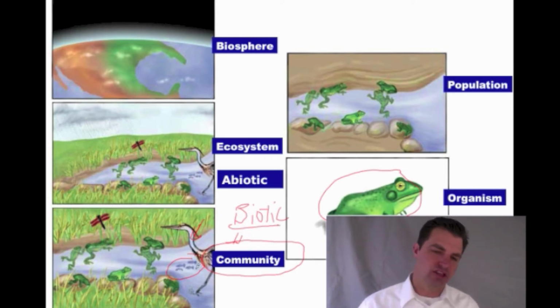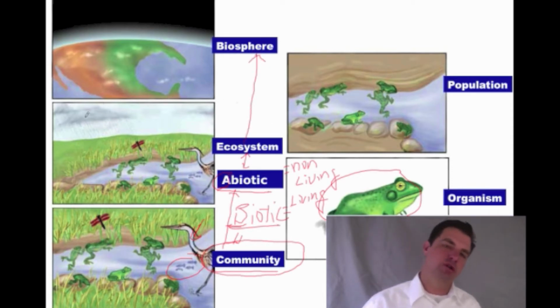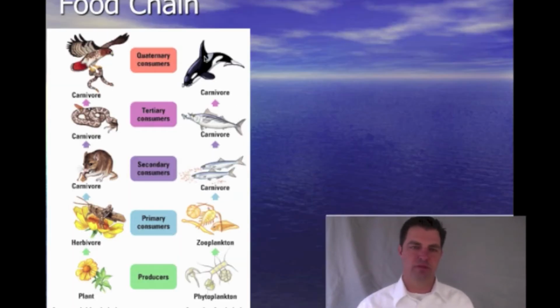If you take all the living things, all the community things, and you add to that the non-living things. So biotic means living. Abiotic, A in front of anything basically means without. So this is the non-living things, like rocks, for example, or soil. So if you add the abiotic things to the community, you get what's called the ecosystem level of looking at it. And that's what we'll talk about in the upcoming lecture next time. And you put all those together and you get the biosphere, which is basically the whole planet.